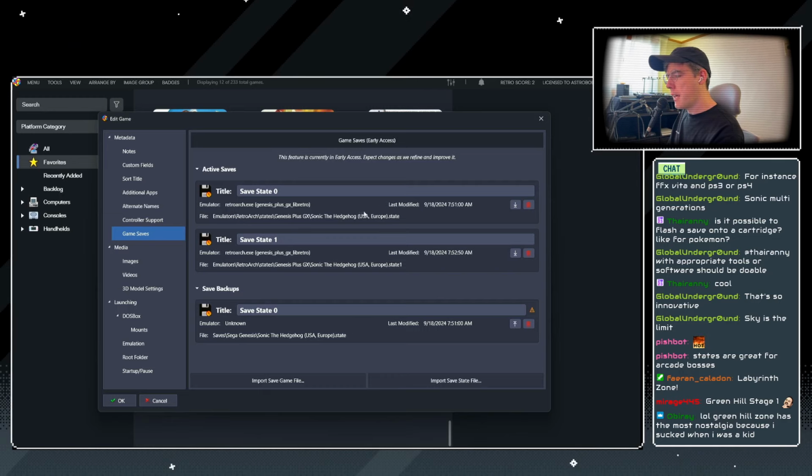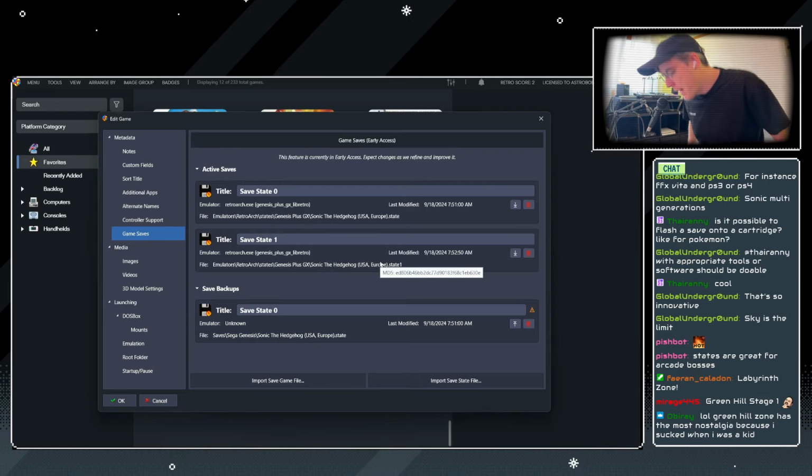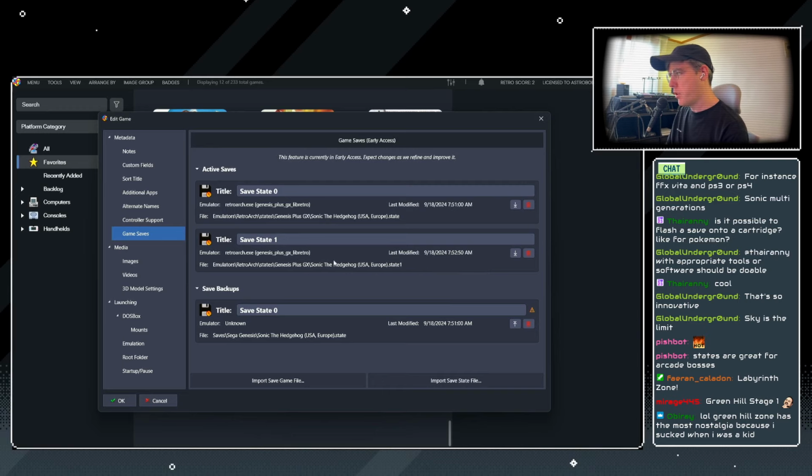But of course, there's less value in backing up and managing all of these states, because they're more used for snapshots in time. If there was a save state that you particularly were fond of and you wanted to return to at some point, then of course you could back it up and you could give it a name, for example. But you know, the use case is relatively similar. You've got active save states, you've got save state backups, and LaunchBox will manage those for you.